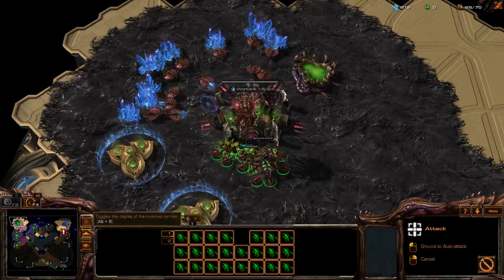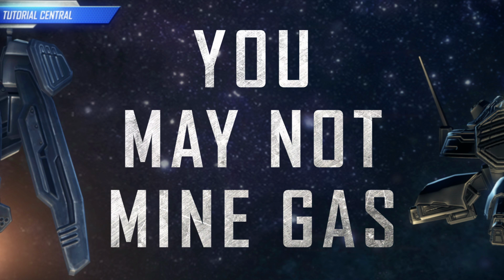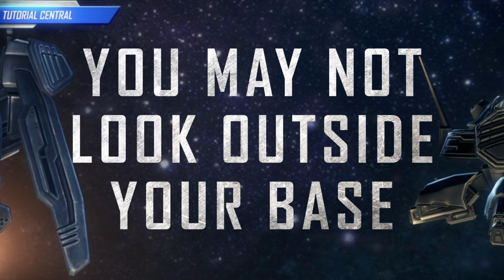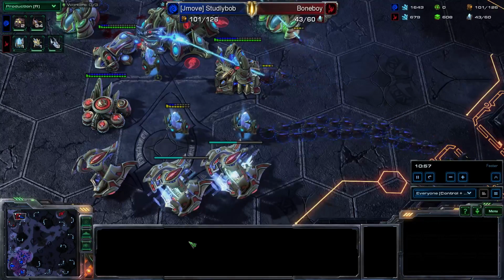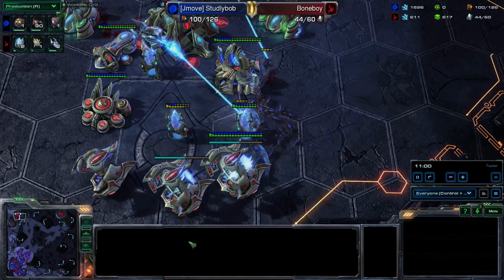Here are the rules for Step 1 Zerg. 1. You may not mine gas. 2. You may not look at your army outside of your base. That is all. These are the concrete rules that form the boundary for all of Step 1.